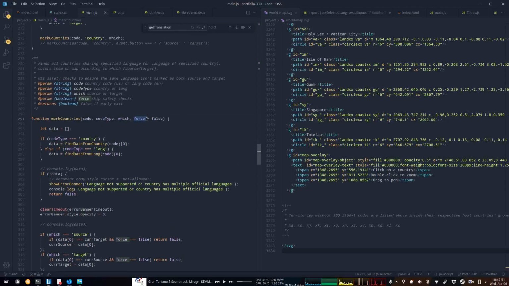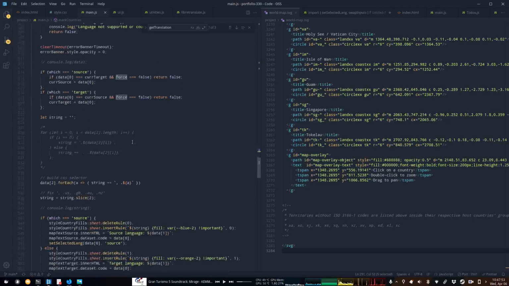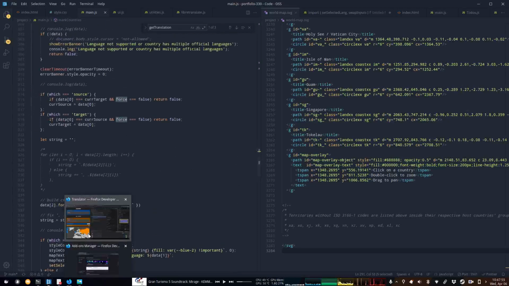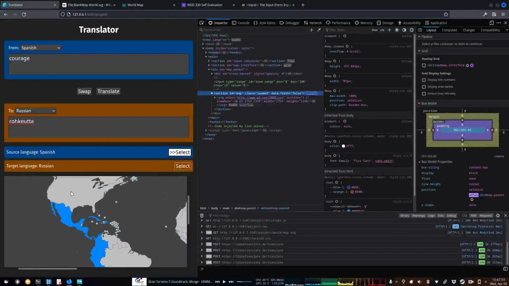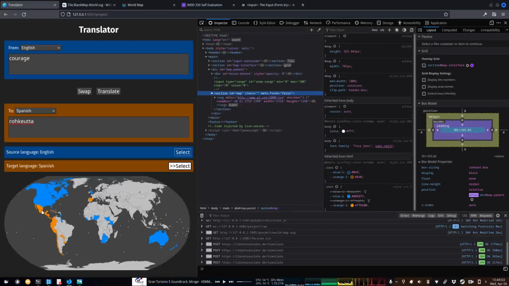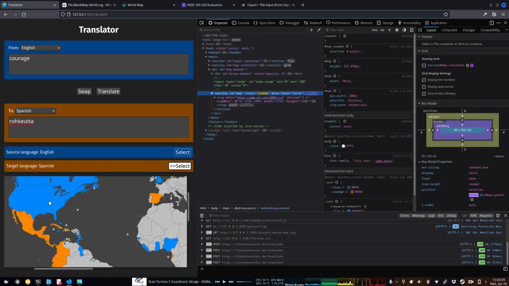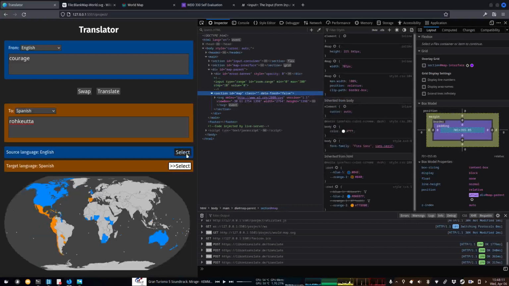Oh yeah, I have safety checks in here to make sure that if something's already marked as the language, pressing it again doesn't change anything, because, and most importantly, I can't set the same source as both the same language, so I can't translate to English from English because that wouldn't make any sense, so there's handlers for that.